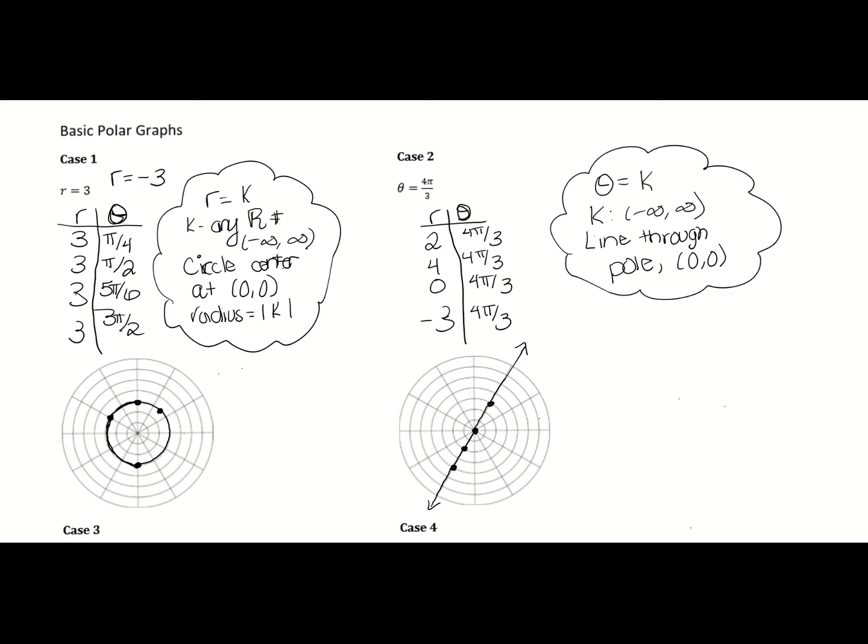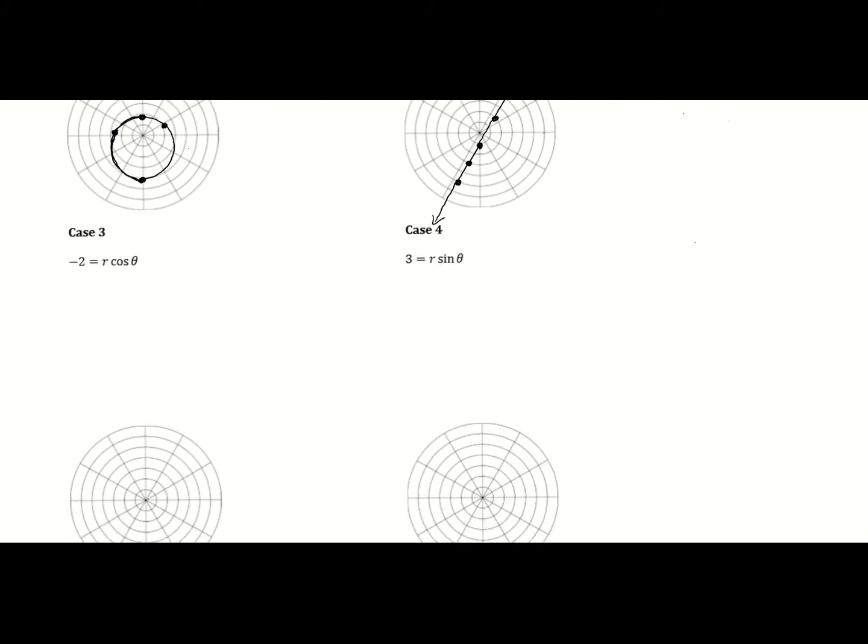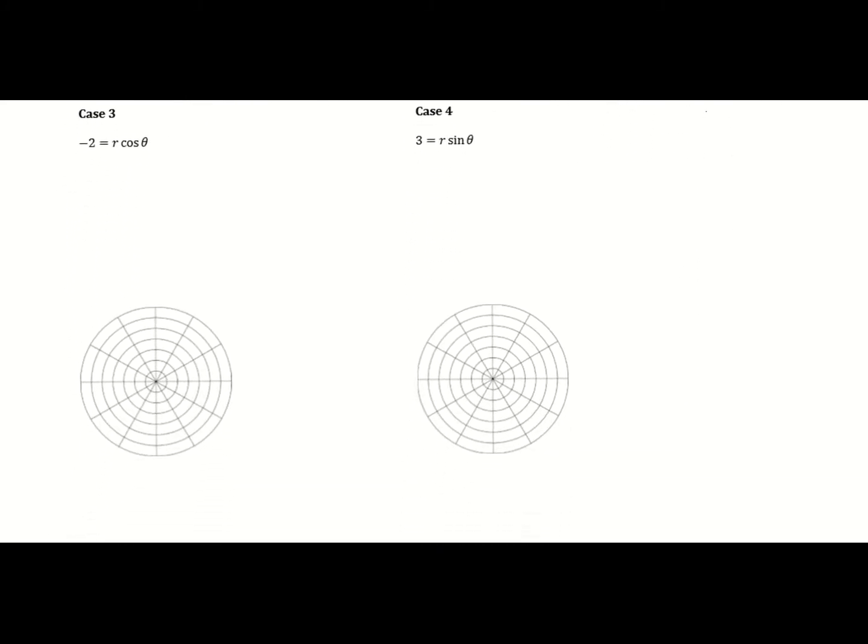Okay, let's take a look at the last two cases. So now in these two, I do have a θ and I do have an r. And there's a little bit of a trick to do these two that actually makes it very easy to graph, and that is to use our conversion formulas. So you have 4 conversion formulas from rectangular to polar, and the two we're going to use, I write here on the side: x is equal to r cosine θ and y is equal to r sine θ. So if you take a look at case 3, well, actually, I have r cosine θ.